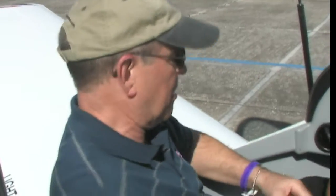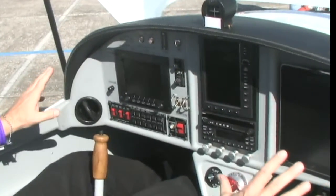They warned me not to fall asleep in this airplane, and we'll come back to why they said that in a minute, but you can guess it's a comfortable seat. First of all, look at this panel. We got some really cool equipment here.